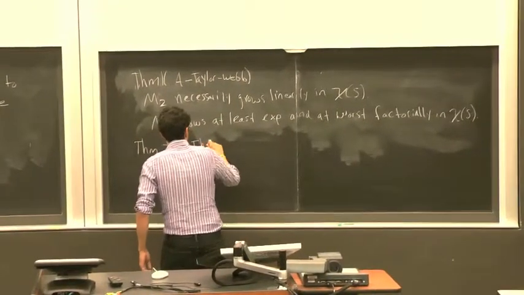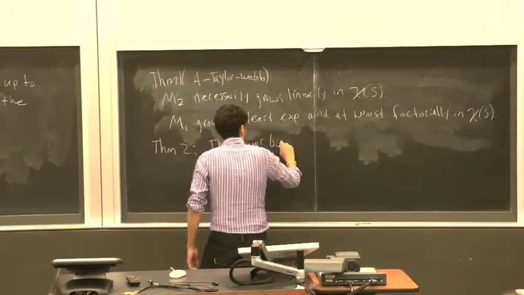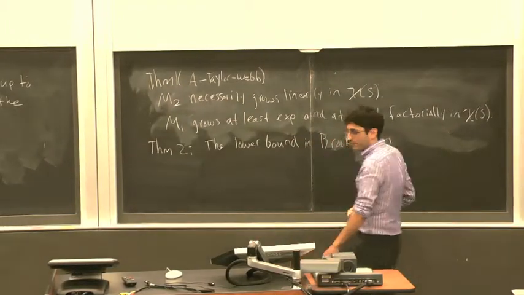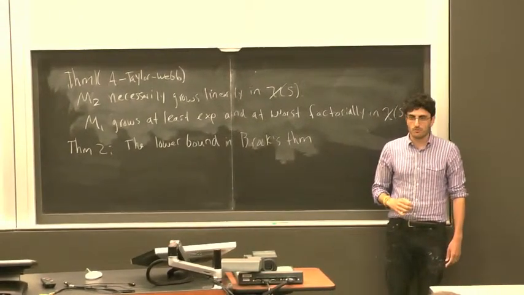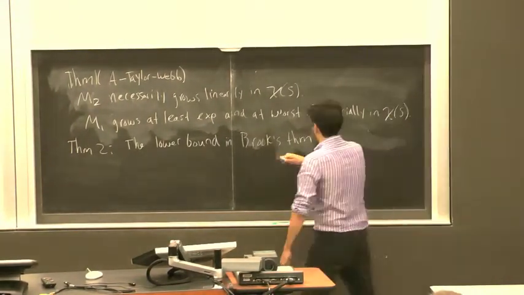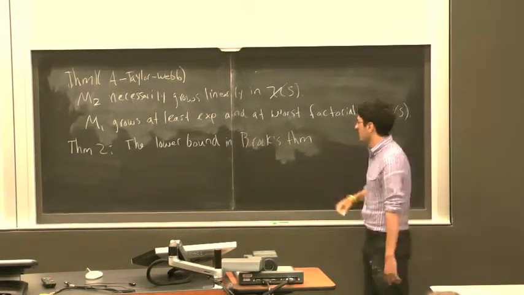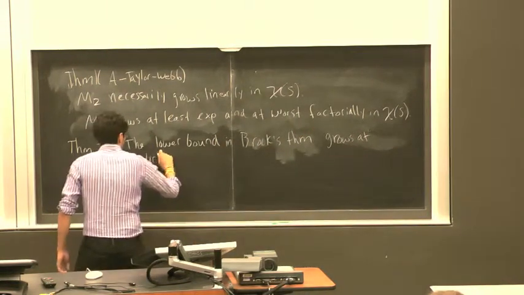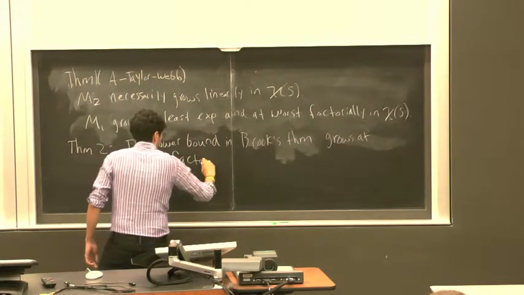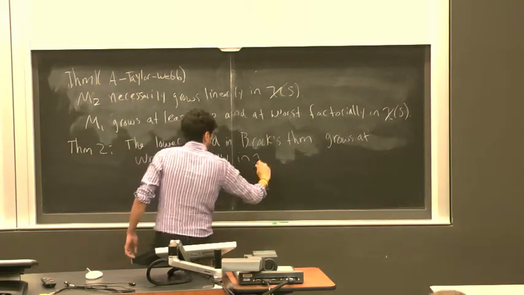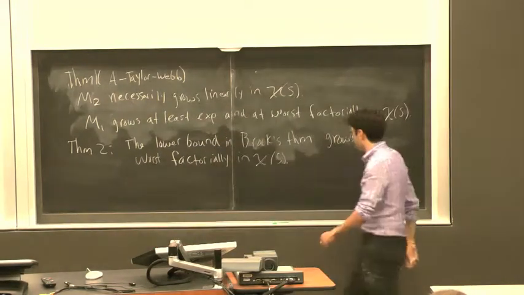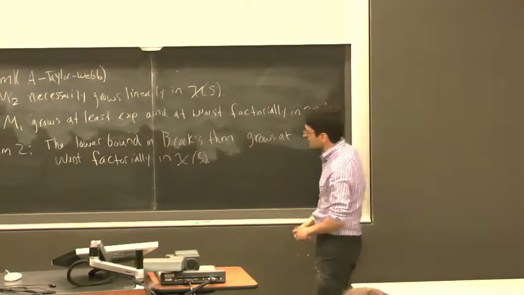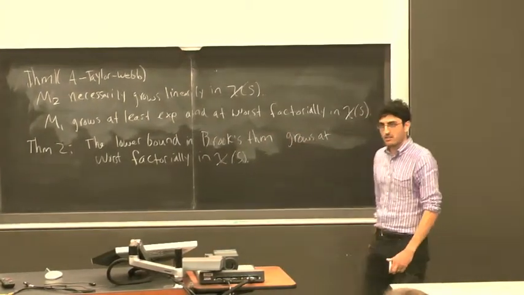The constants, the lower bound in Brock's theorem, so remember, this is the one that bounded the volume of the mapping torus above and below by translation length in the pants graph. The lower bound is the one which bounds the volume from below, grows at worst factorially. So this might look like a really bad bound. But let me mention that after doing a little bit of fudging around with a couple of examples, I don't have a proof, but I believe that the sharpest you can do is exponential in complexity.